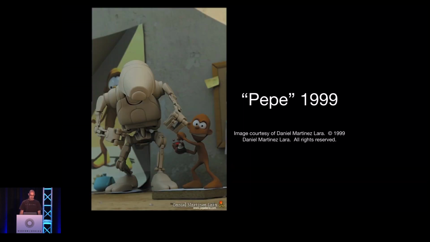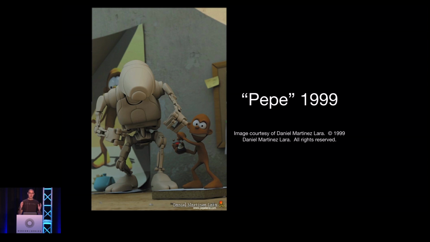So yeah, it took me a year to develop my own renderer, Arnold. And a friend of mine did this animated short, Pepe, in 1999, that blew many other people away because nobody had access to this technology. Regular users at home couldn't really use a renderer like this back then. So when we showed that this could be done on a home computer, that was quite something, and people got really excited. And I started noticing that people really wanted a fast ray tracer.